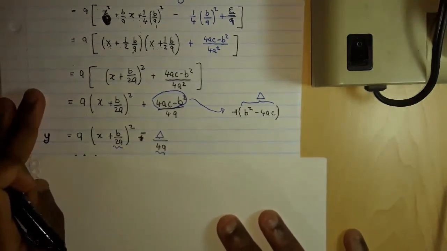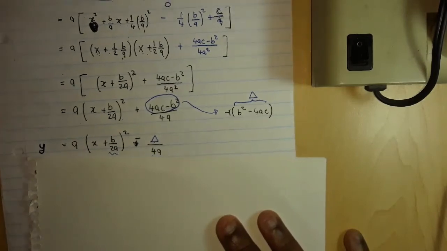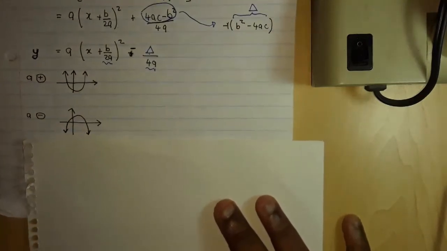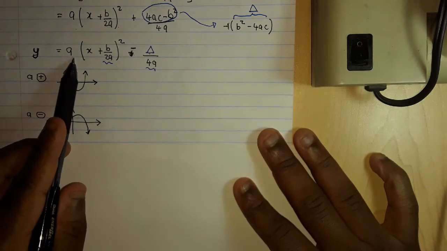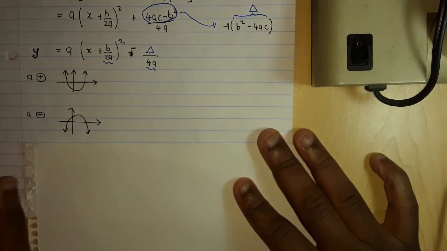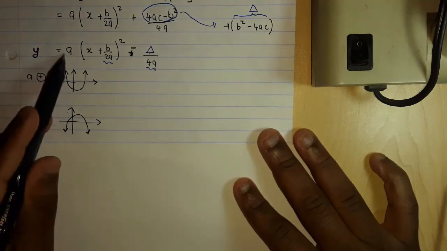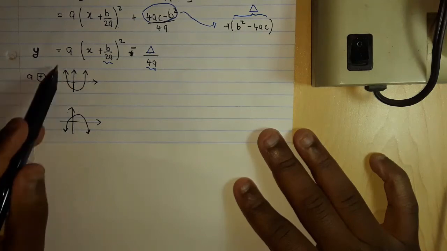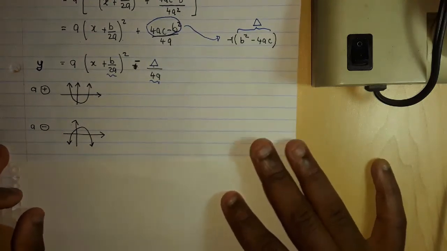Now this is the new equation when we have expressed it by completing the square. This is quite a useful equation, especially when we look at how to draw parabolas moving forward. So again, I'm bringing your attention to the effect of A on this equation. Remember, this is the gradient. Since it's a gradient, the effect it has on the parabola shape is that when A is positive, the parabola will have a smiley face. However, when it's negative, it will have the sad face, so to say.